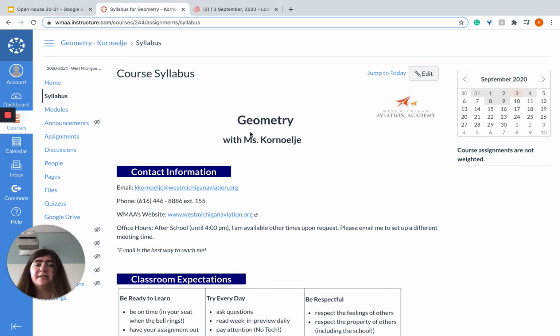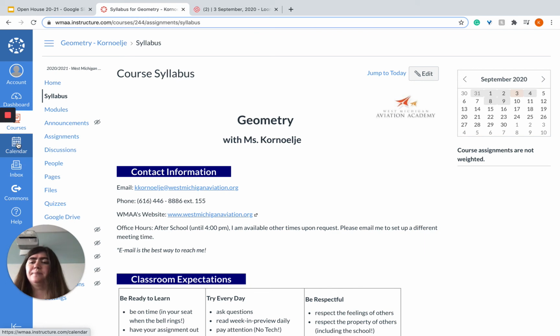If you're trying to contact me, email is by far the best option. Students also can email me, or they can message through Canvas, both on an assignment that they've already submitted, and if they click on the inbox tab on the far left, that brings them to a message center where they can send me a message through Canvas, and that will both notify me on Canvas and in my email as well.